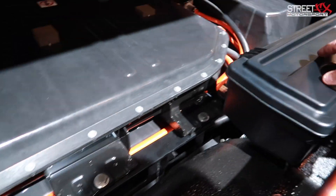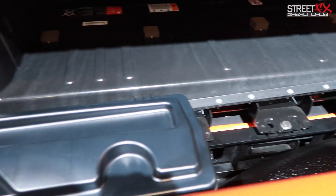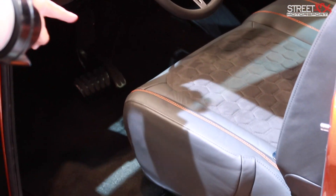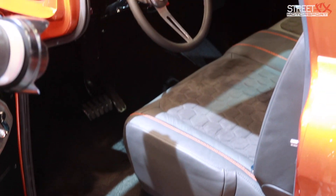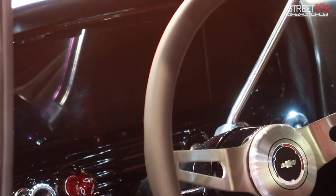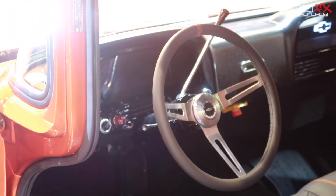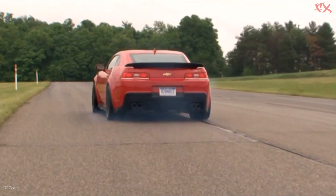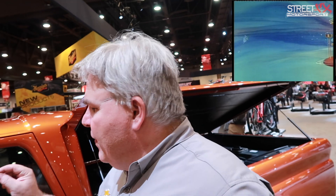We've also added some storage so if you're on a trip you can store things, again with the vision of running it on PowerTour. Inside we have a full digital dash — it has all your charge information and shows how the regenerative braking works. The vehicle has regen braking so it can recharge the battery as you drive, plus onboard air conditioning. One thing that came out of last year with E-Copo was that people really wanted some sound. So we worked with an outside company and developed a selective soundtrack package — this has Z28, LS7, a truck engine sound, and what I call the Jetsons, a futuristic sound tied into the pedal and motor speed. It actually gives you sound relative to your load and throttle angle, so you step on the pedal and it sounds like an LS7 V8.